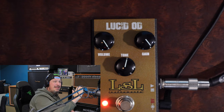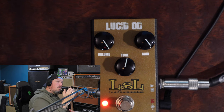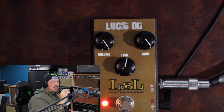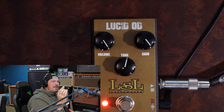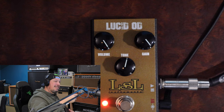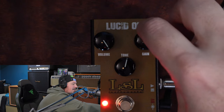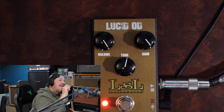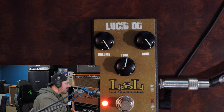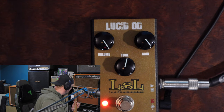the further we bring that tone to the right, the more muddy your tone's going to be, and unless you're trying to achieve that effect, you're going to want to keep that tone balanced more toward the left so that you're compensating for the extra gain and the extra push that it's giving you on your amps. So there's a lot that can be done with that EQ, but it's all about figuring out where you want to set your gain and your volume, then start tweaking this to get you that dialed-in sound. So in this case, we've got it all maxed up. Let's roll this back up again.